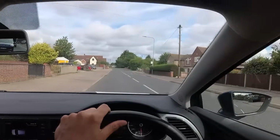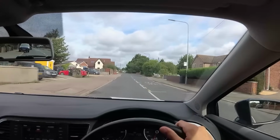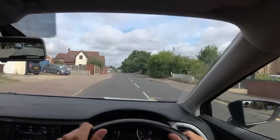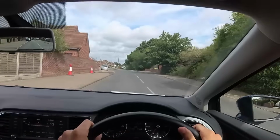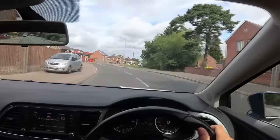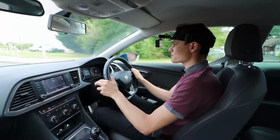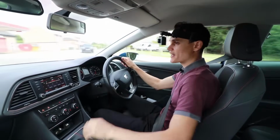So when I set off, which I will do now, I'll just make sure it's safe to go, all I'll do is control myself. I'll steer the wheel until I feel like I am standing with my left leg in the middle of my lane, which I am now. Then I know the middle of the car is in the middle of the lane, therefore I should be fine. If you overthink things and start thinking about the side of the car, you'll get into trouble. And it does take confidence to do this. When you're not confident, you will overthink things, but as confidence grows, you'll trust that it works.